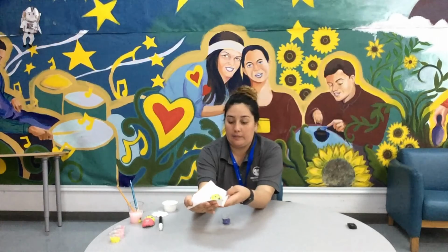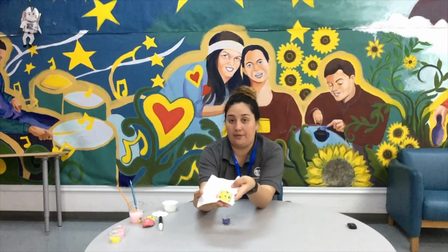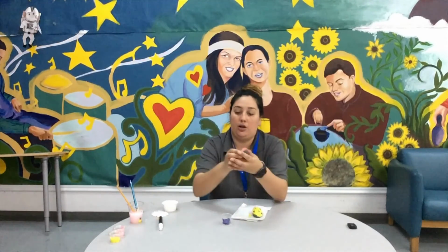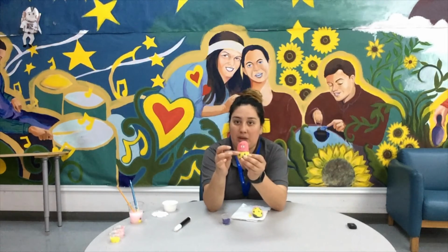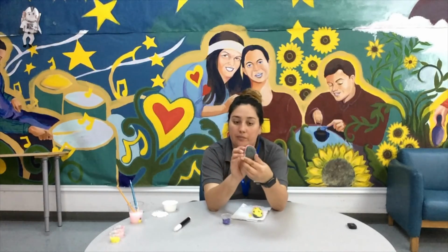The next thing I recommend is wait for this to completely dry, and then we will draw in the face features, okay? For the face features, we have to draw in around the eyes, the smiley face, the eyebrows, and then we have to do somewhat of a belt looking thing here in between the pink and yellow in order for you to distinguish where his bottoms are and where the top of his body is.